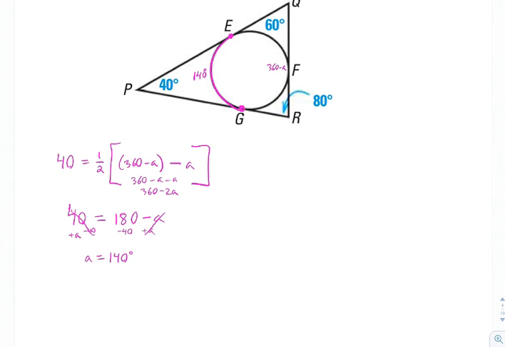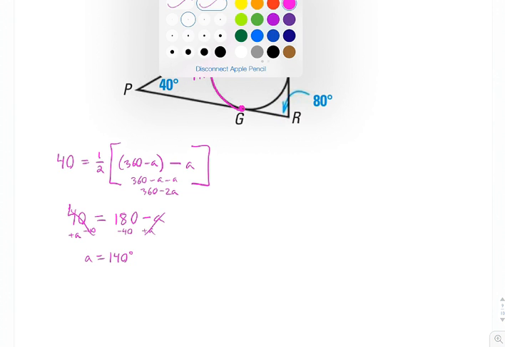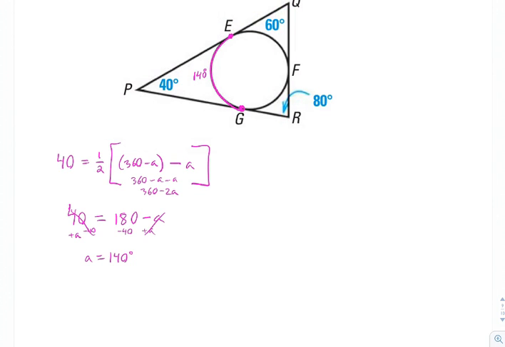Okay, so now I'm going to go ahead and erase this 360 minus a, and I'm going to do that same trick to find one of the other two arcs. So over here, let's do it in a different color. Let's do it in green. So let's say the 60 degree exterior angle here is opening to some arc B, right? B being from here to here. And then the rest of the circle we'll just call 360 minus b. That includes the 140 and this unknown portion over here.